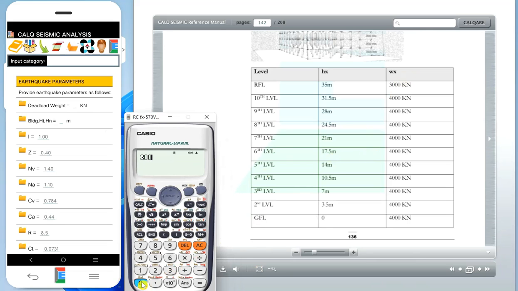We have 3,000 plus 4,000 times ilan to? 1, 2, 3, 4, 5, 6, 7, 8, 9, no? Hanggang 9. Hindi kasali yung sa roof. Okay, so just type 9. So we have 39,000. So let's type that one here.